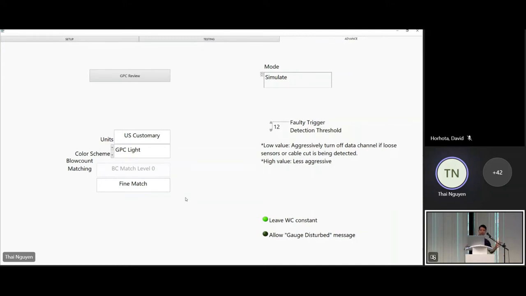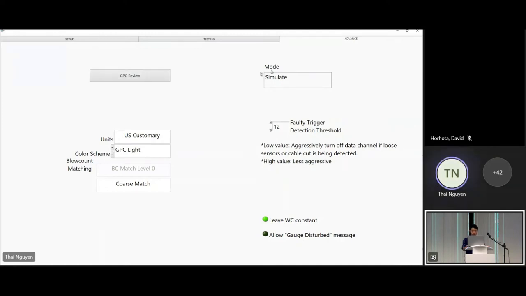Now for a long drive, 100,000 blows, with the current computer speed, you don't want to select fine, because it will accumulate the delay on showing on the screen. It will collect everything. It will just delay on showing the screen. So if you choose fine match, it will have cumulative delay of showing the results. So let me show coarse match for now.